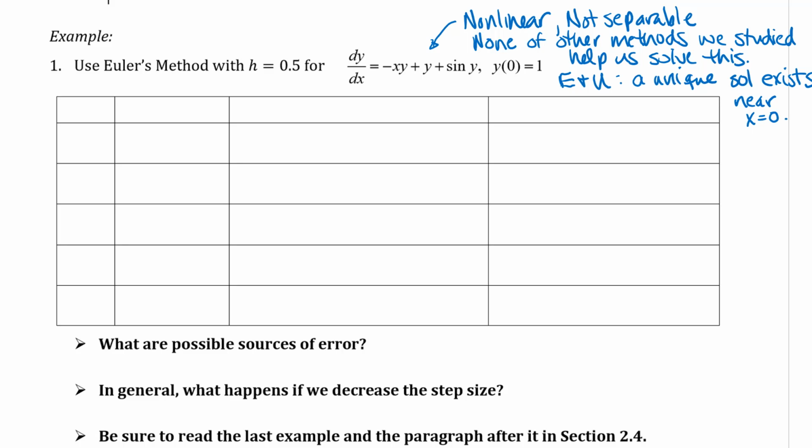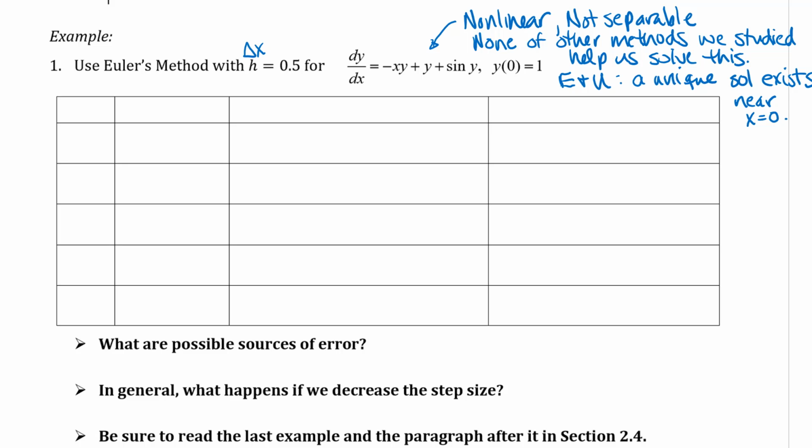Okay, so I've made a chart here because we're going to do some of this by hand. And then there's something else here, it uses h. So in the numerical methods in our text, and this is pretty common in a lot of textbooks, they will use h for the delta x value that you're going to be doing here.